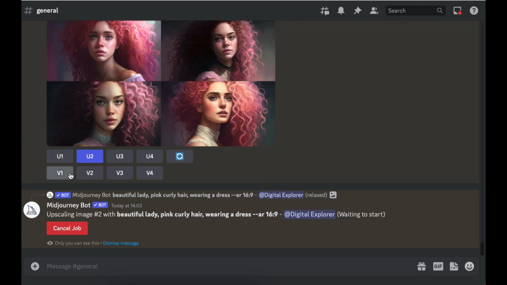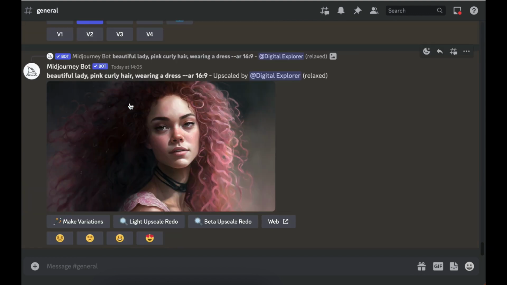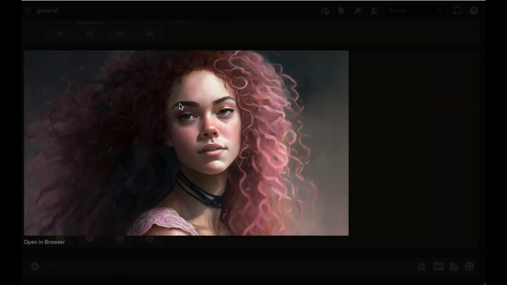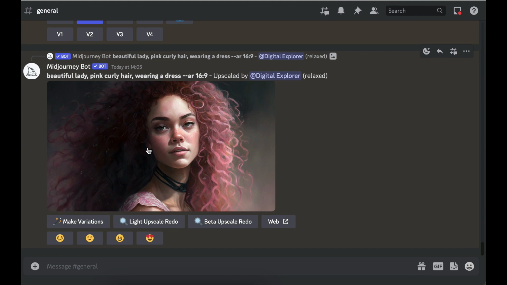And then something else, the V's at the bottom, they stand for variation. So if you want to make a variation of this or a variation of that, you just have to choose variation 1, 2, 3. It's kind of simple, and then you get the same character but in a different variation that you can focus on. So I'm just going to wait for Midjourney to generate the image for us. There you go, our image on Midjourney is ready, and now we can proceed to the next step.